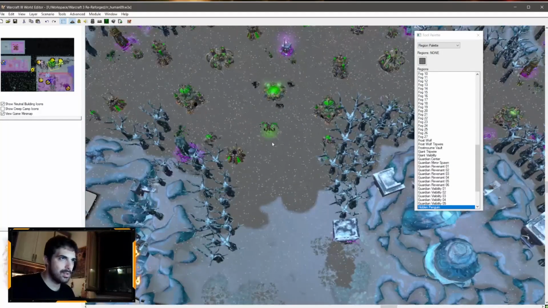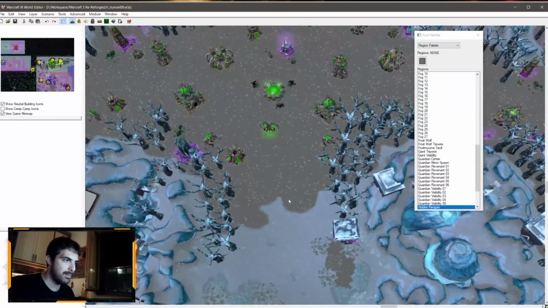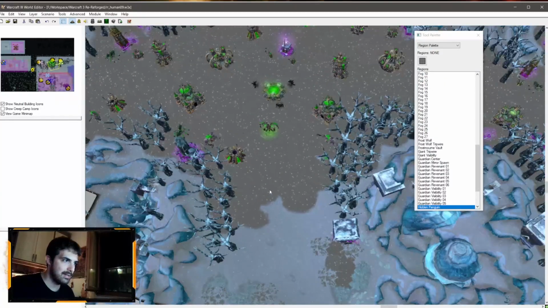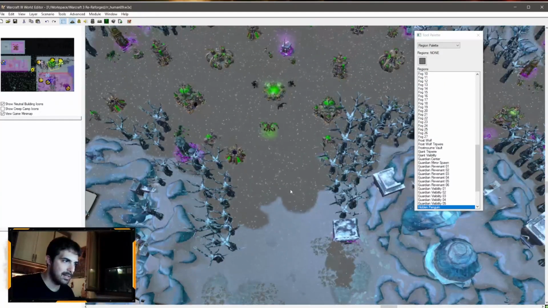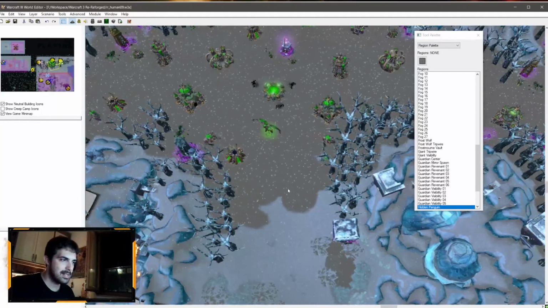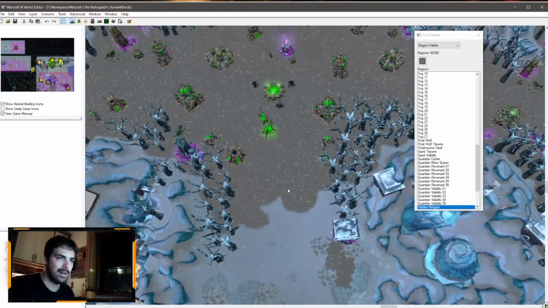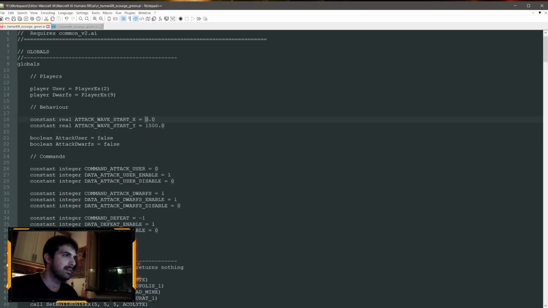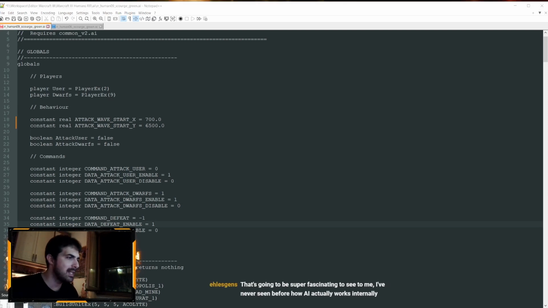We can say they should start from 700, 6,500. Okay, 700, 6,500. Attack user dwarf at the beginning is not true. Okay, command attack dwarf user and defeat. If I'm not mistaken, there should be another.